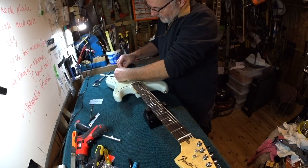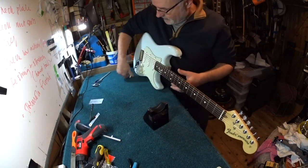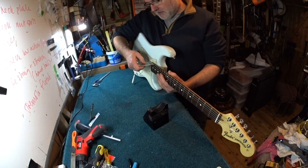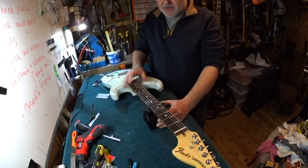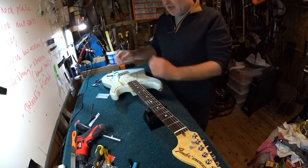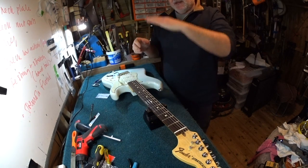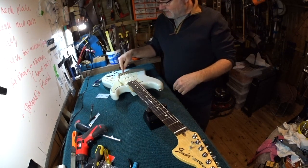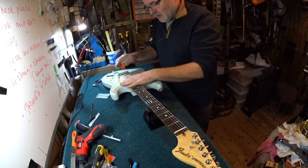Now the reason you have to do this before you set your tremolo is because, bizarrely, if you do it afterwards, what happens is you can do the setup for the tremolo, you get the perfect range of float and movement back for the notes upwards, but it's raised your action, because the act of tilting the plate forward lifts the action on here, raises it up. So then you go, oh, okay, I want to reduce my action.